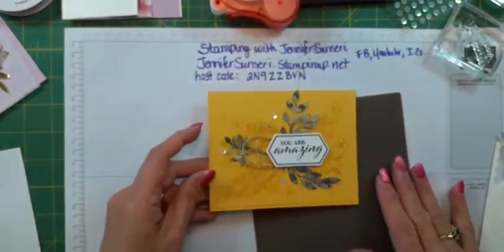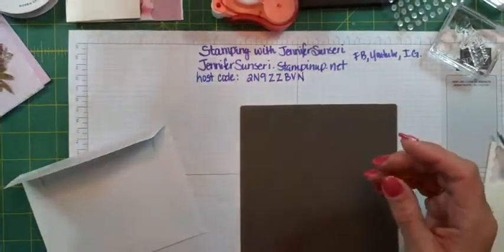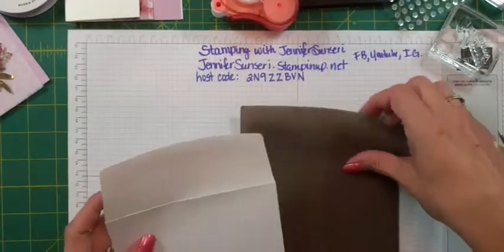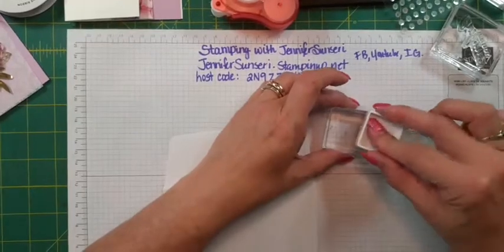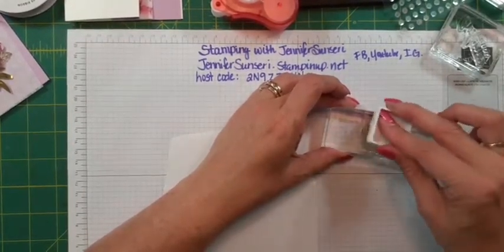I think it's quite cute. Very cute. Okay, now I thought I would decorate my envelope. I really do like that cluster of flowers, so I thought I would stamp a few of those on my envelope flap.